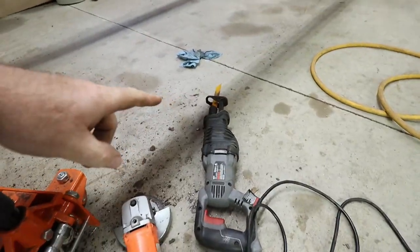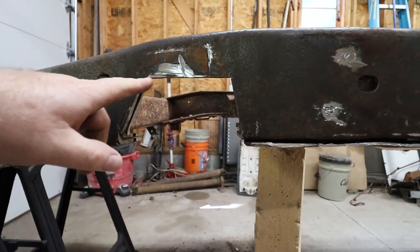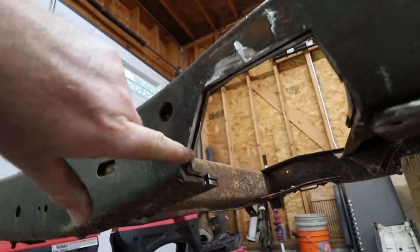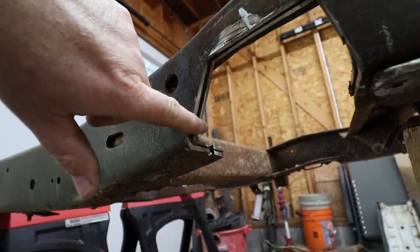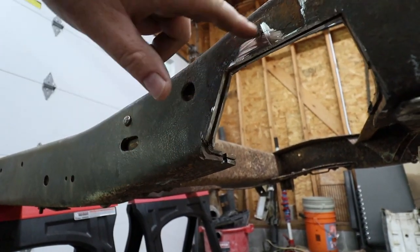I did wind up taking a Sawzall, and I did my major cuts with the grinding wheel or the cutoff wheel, but to get those sharp angles there, I had to use the Sawzall because there's multiple pieces of metal frame that you're going through here, and they're kind of a pain. You can see I messed that up a little bit, but we're going to wind up welding this in anyway.